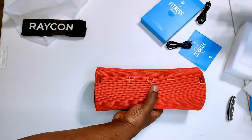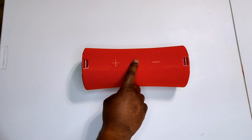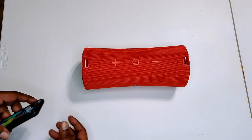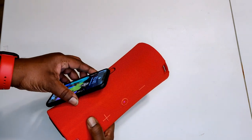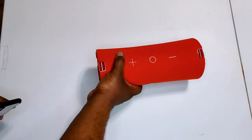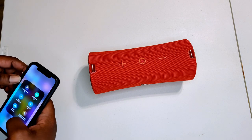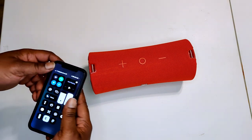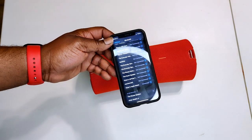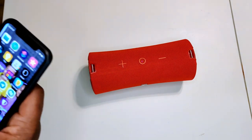Yeah. All right. Let's set it up. Raycon. Power on. Pairing mode. I don't know if it'll do it. Phones are kind of weird sometimes. Nah, I'm not gonna do it like that. All right, we'll just do it the old-fashioned way. The fitness speaker. Connected. Bam. All right. So that's what we're gonna do.